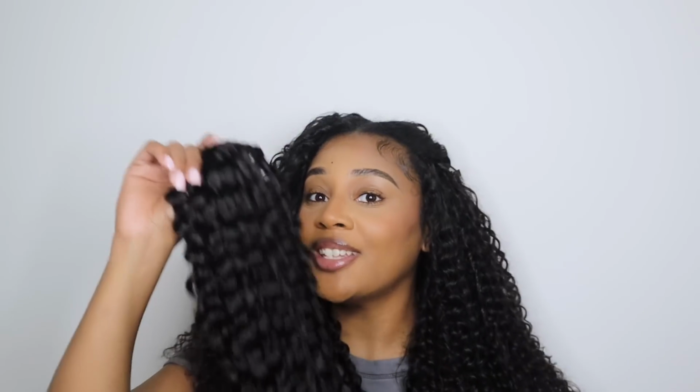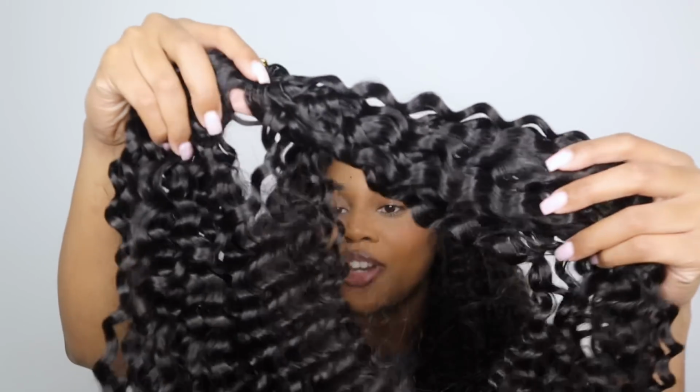Now what they did is they sent your girl over 3 bundles of their 22-inch water wave hair, and this is what it looks like all installed, but this is what it looks like straight out of the package. And as you see, flawless, like absolutely flawless.